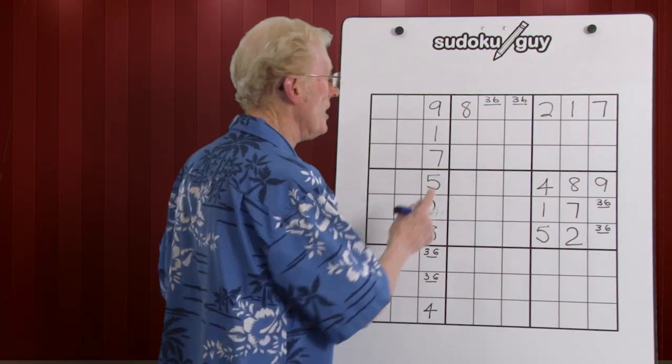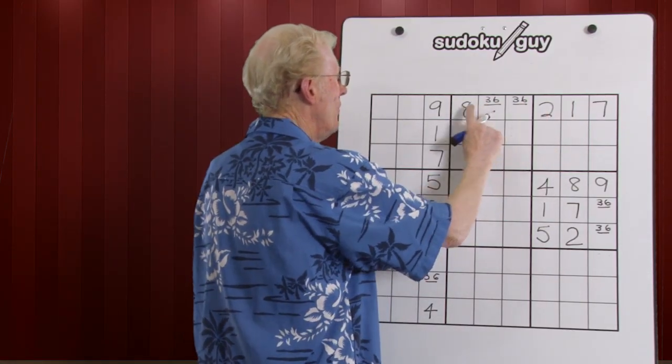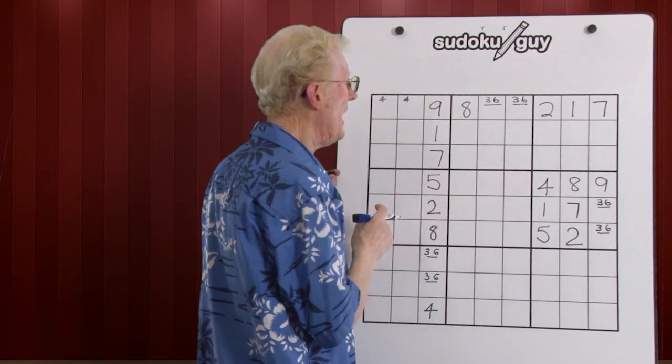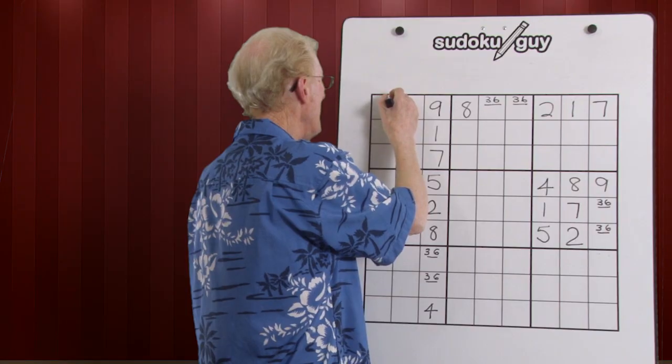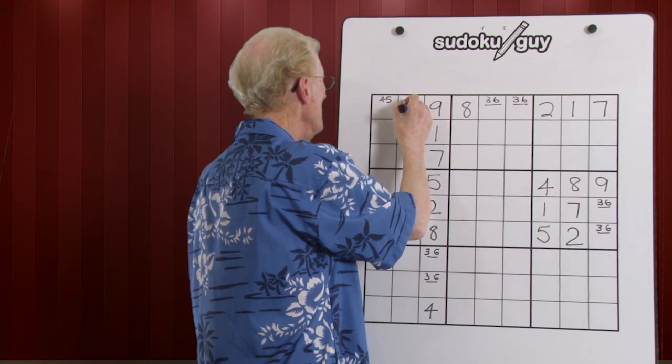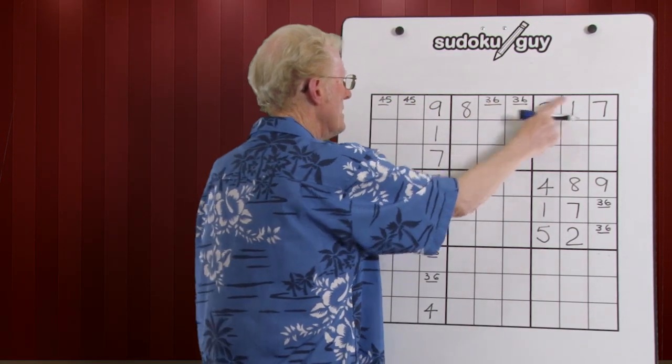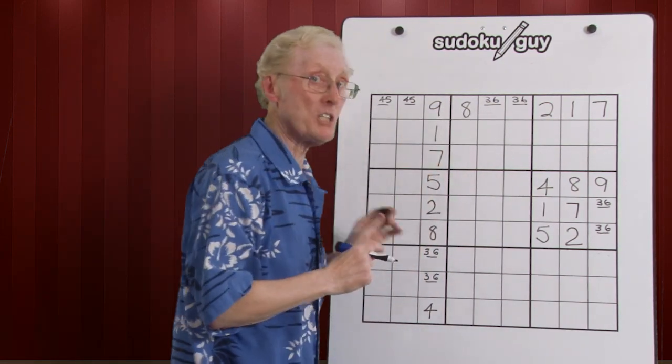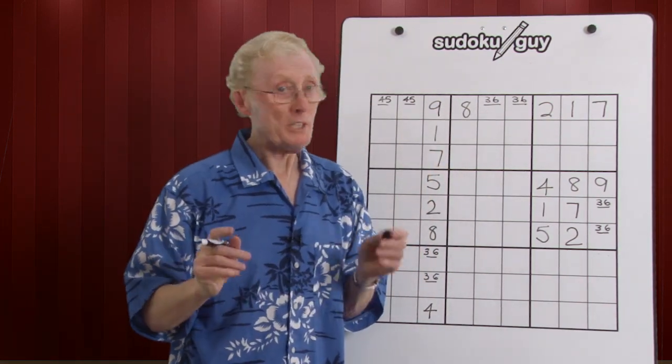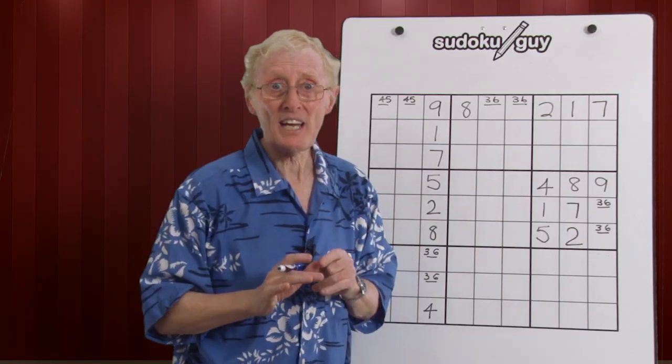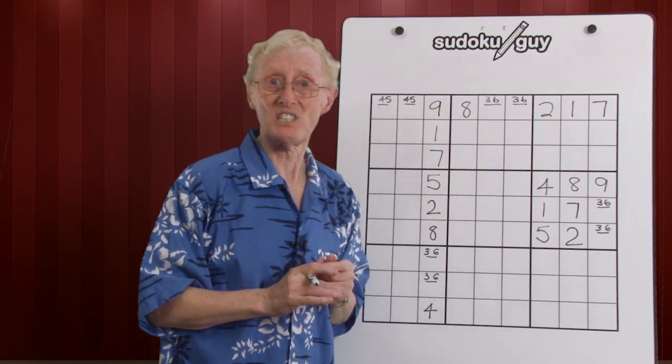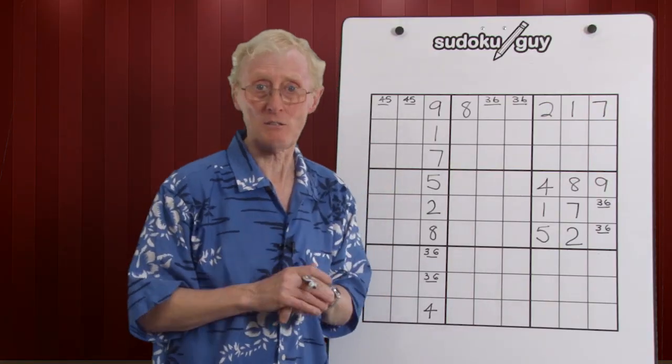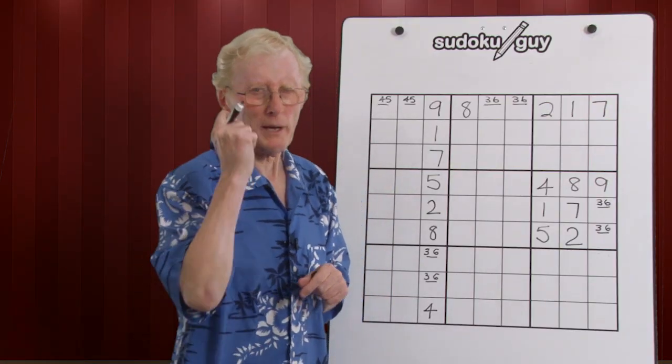Okay, so we go one, two, three, four is missing. So we put a four here and a four here. Five, five is missing. Put a five there and a five there. Six, seven, eight, nine. We've come up with two matching pairs. Do you know what? Quite often when you get to more advanced puzzles, you can have more than just two sets of matching pairs in a row, column or block. Sometimes you can even get three sets of matching pairs, which is so powerful.